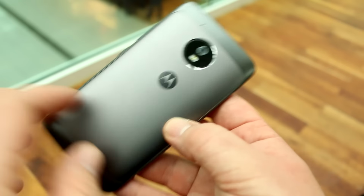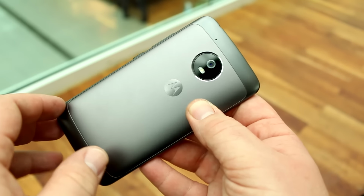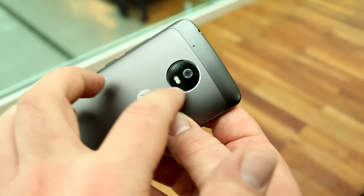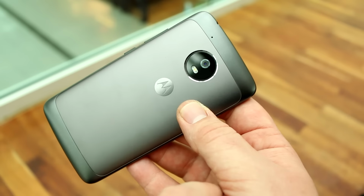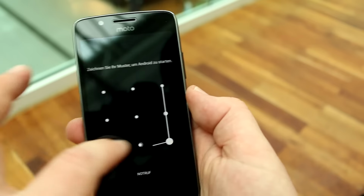On the back, you have this metal part in the middle here. The sides are all plastic, so the device is not fully made out of metal. They're just using this cheap bent plastic or metal part in the middle right there. It has this nice diamond cut up here around the camera, so it looks pretty nice. Got a Moto logo down there, and overall it's sporting a pretty nice evolution of the Moto G look or design, whatever you want to call it.